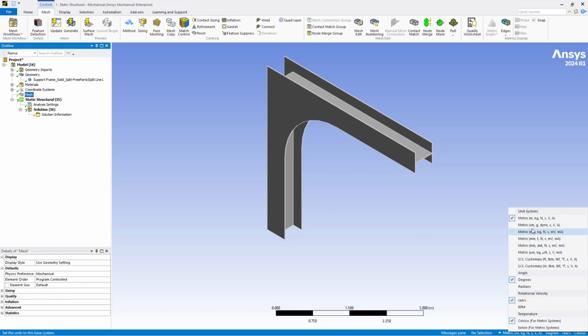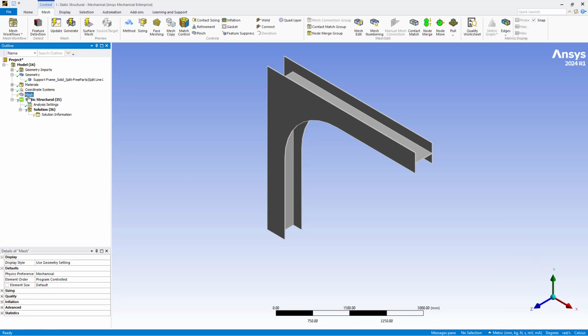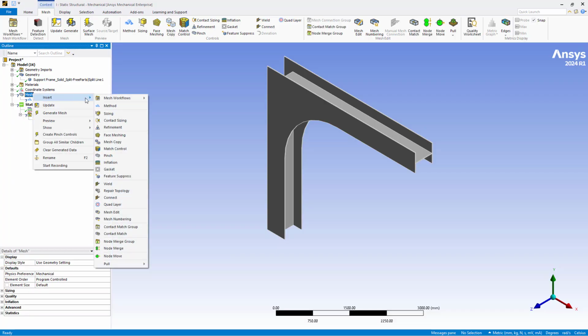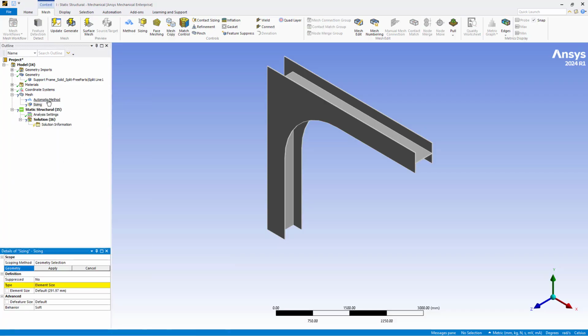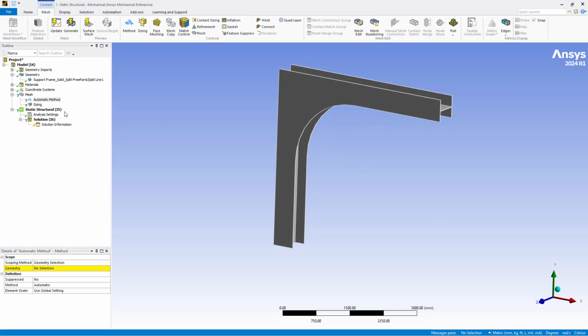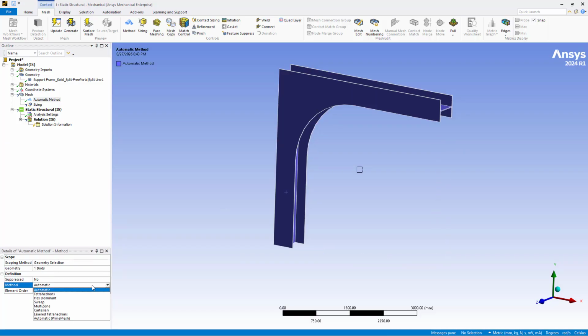For that, I'll change the unit system, and I'll go ahead with the method as well as the sizing option. Because if I directly go with the normal mesh, it will define triangles on the model. I'm looking for hexa or quad elements. So just select the geometry here, and in the method I need to define hex dominant.